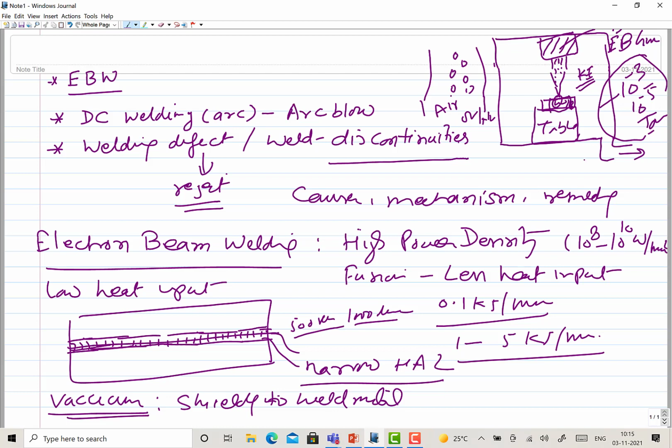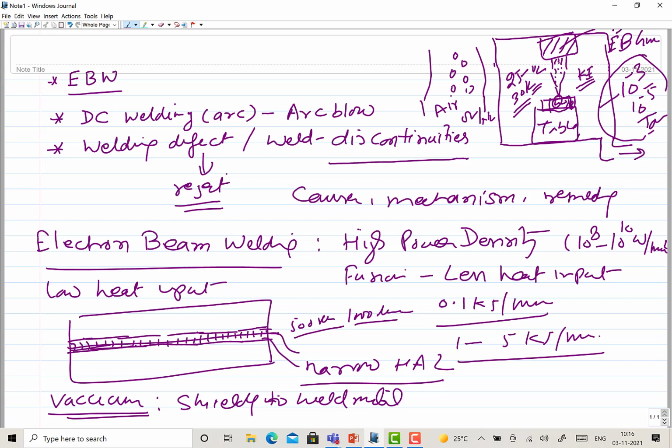And in welding, we just want the fusion, so the power density is somewhat less, so that melting takes place rather than evaporation. Still, low melting point and low boiling point metals like zinc or magnesium will evaporate because of the high power density and high temperature, which is generated around 25,000 to 30,000 degrees centigrade or so.